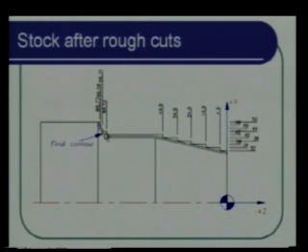Now I don't want to take one single finish cut, because this is too large a material variation, and if I try to remove all of this in one cut, the tool is going to experience vibration, so it is not desirable. So I will again get all the coordinates for these points and create this, the simulation of the program with those roughing cuts.